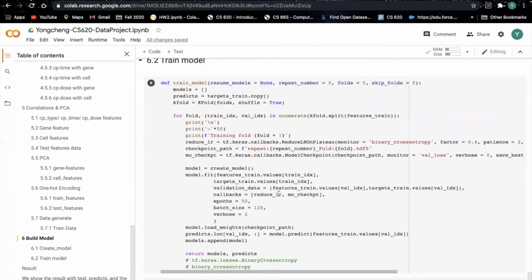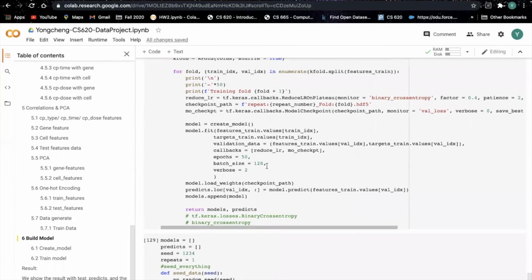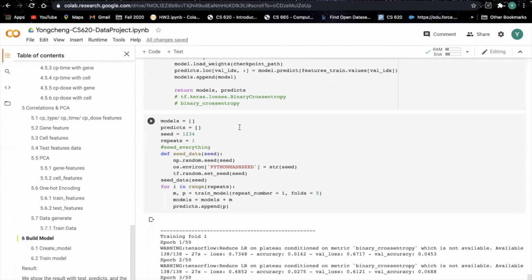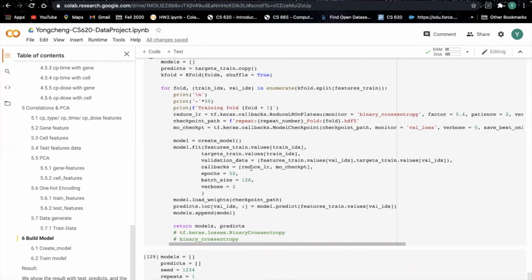Here we will train the model. We use 50 epochs, and batch size is 128. Actually, we tried a lot of parameters here. And on Kaggle, I used a lot of epochs and used GPU. It takes a lot of time.